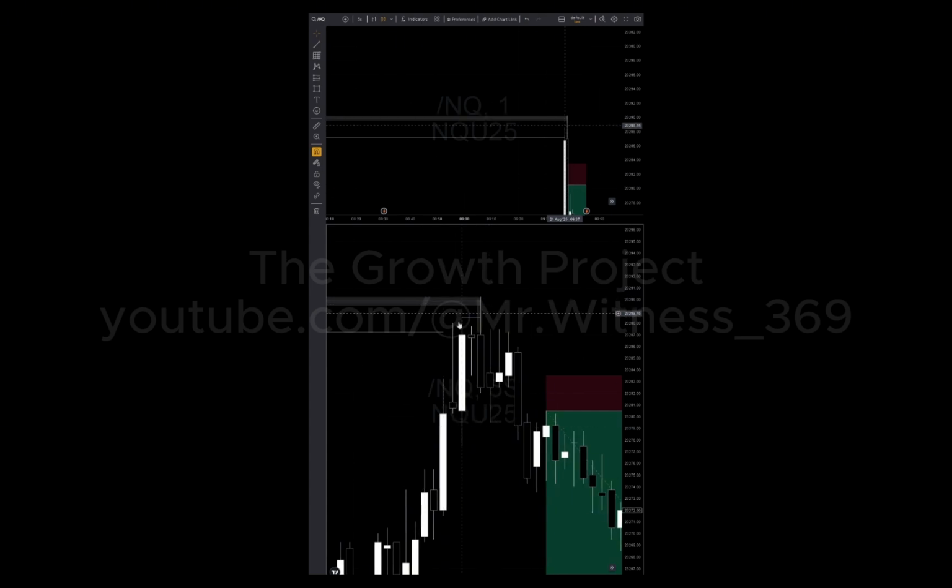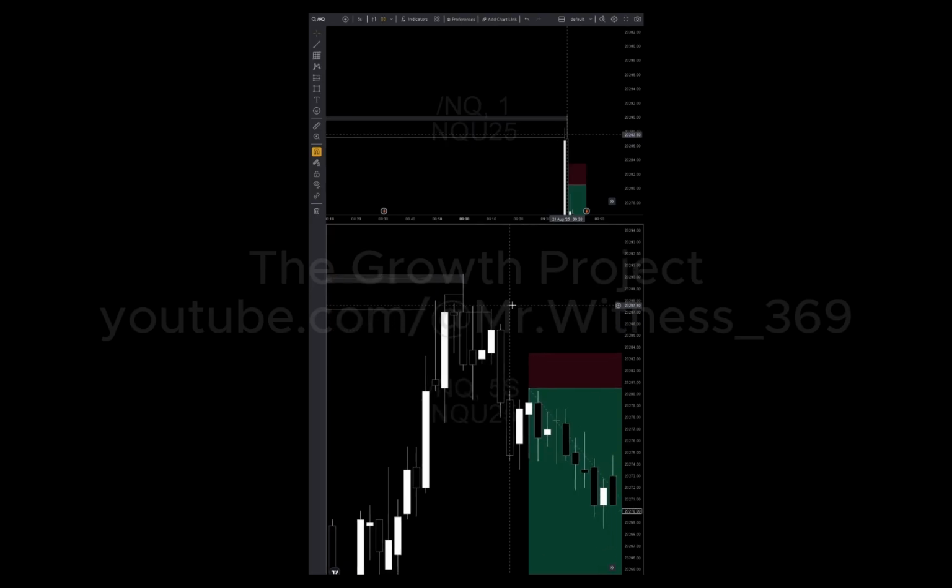So first, this is going to be the first confirmation to look for shorts. The market respects this level and makes a reaction in the internal liquidity. The second confirmation is going to be when the market makes a reaction in this rejection block. If you see the market make 1, 2, and 3 reactions in that rejection block, but nothing closes above, this counts as a confirmation. So now we're just going to wait for the market to close below the important low.